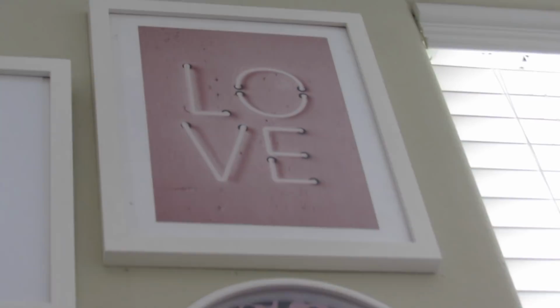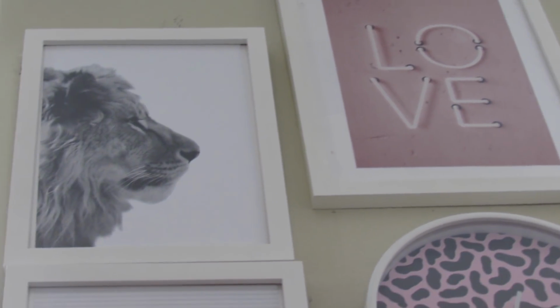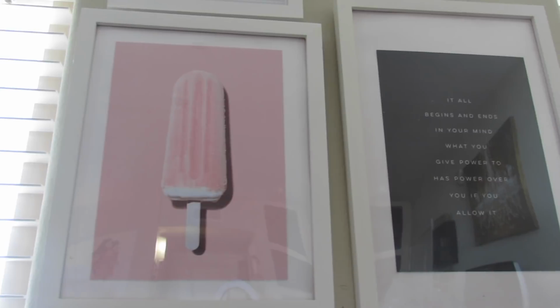Then there are some more prints behind me that you can't really see, but I am going to talk about them. I got one that says love and it's like a neon sign. And then I got a lion, and then I also got one that says I love you. And my favorite one that I got is a popsicle. It's a pink popsicle.